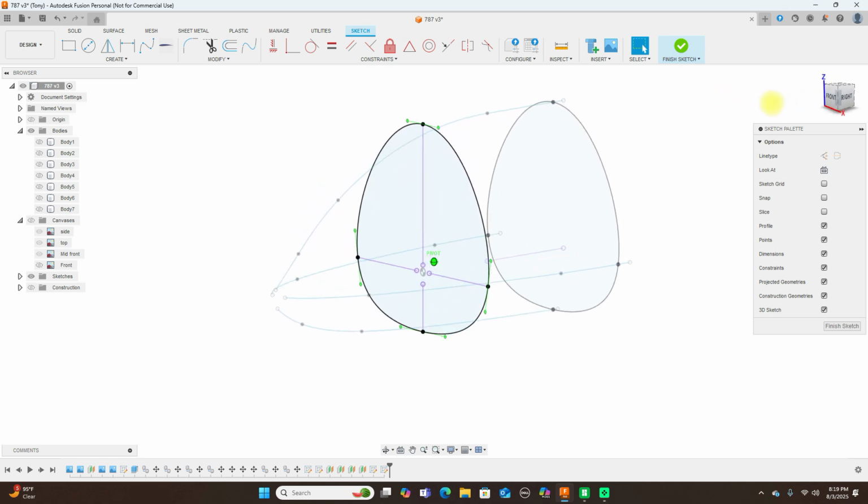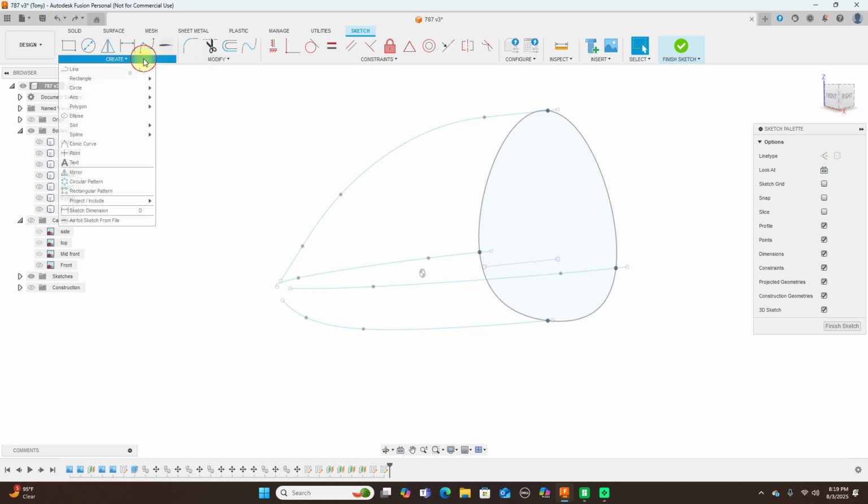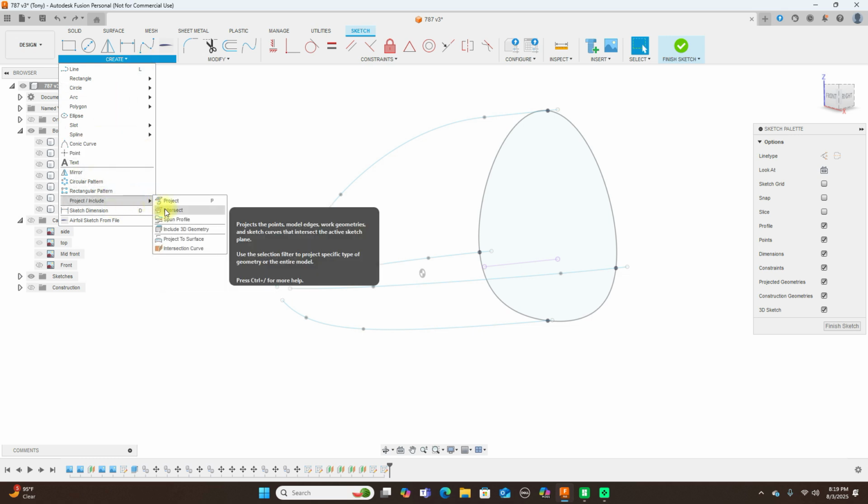Now that one's wrong. Make sure we get the right geometry here again.